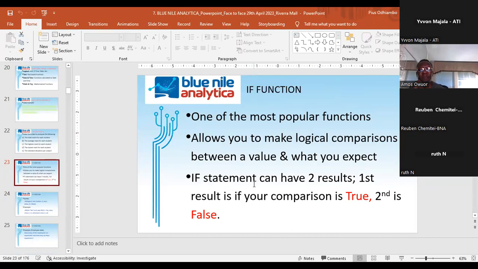It is very popular because sometimes we need the computer to give us an outcome based on the evaluation that we have done. So you evaluate a column of values or a variable, and once you evaluate, it is going to give you a true or false. So it is normally used for evaluating, and of course expecting some outcome.